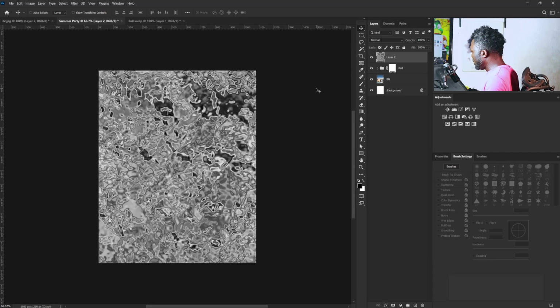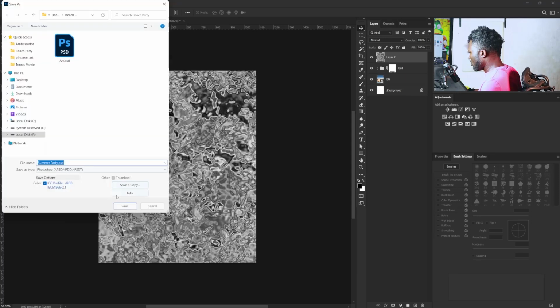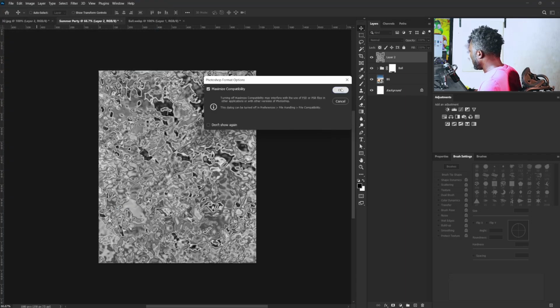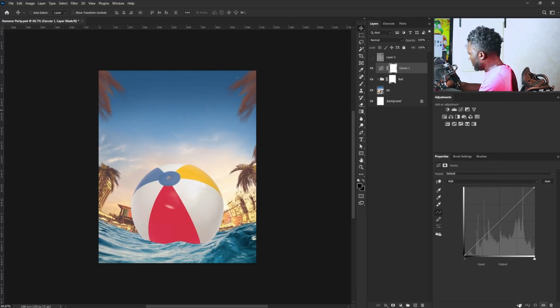the OK button. Now we need to save the project because we need to make some effect here. So I'm going to go to File here and say Save As. So I'm going to hit the Save button here, all right, and hit the OK button. Now I'm going to take this out. I'm going to create a curves adjustment now, and I'm going to select the clip icon. All right, now why I'm making this move here is because this side of the project is where we're going to place our sunlight. All right, and we need to make the effect of the sun reflect on the ball.